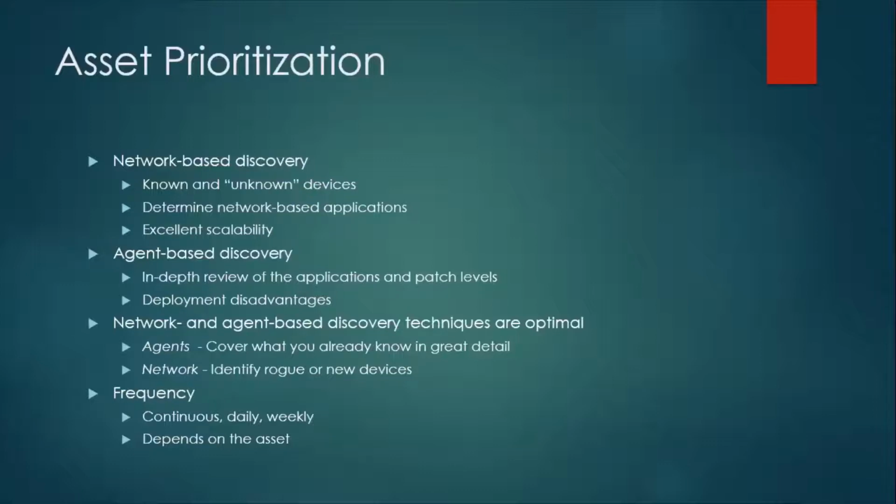Network-based and agent-based discovery techniques are optimal. So you have your network-based scans, right? When you scan the network, you identify what devices are there based on the fingerprinting. So you'll know whether it's a network switch, or a router, or whatever that is. And then you can identify whether you ever have placed a network switch or router in that location. And if you find a rogue device there, you should be able to go fetch it, and probably isolate that from connecting to the network.